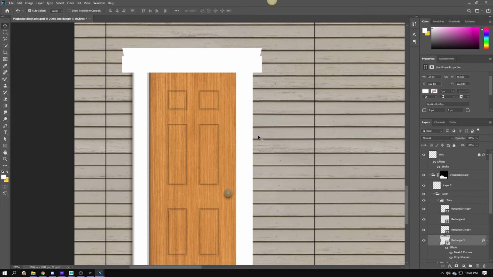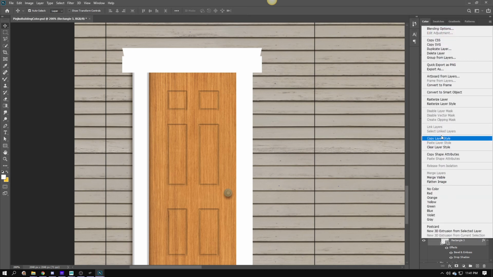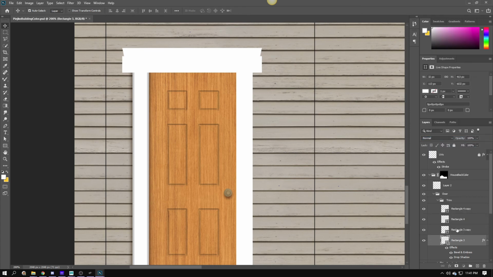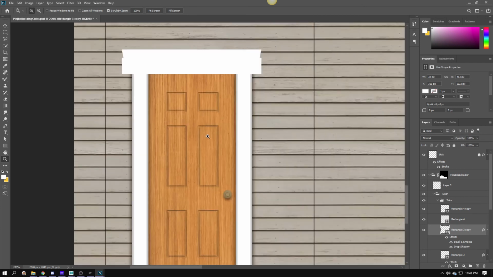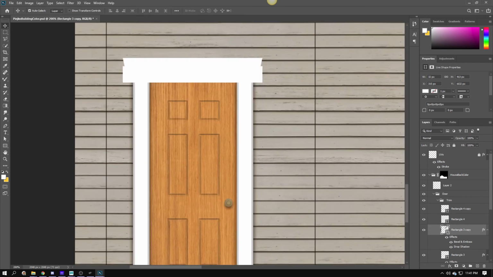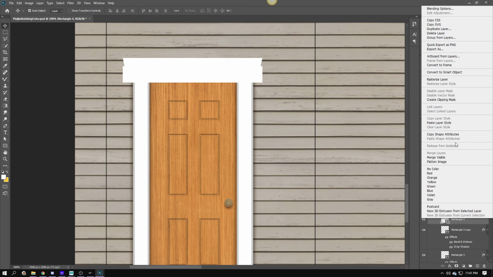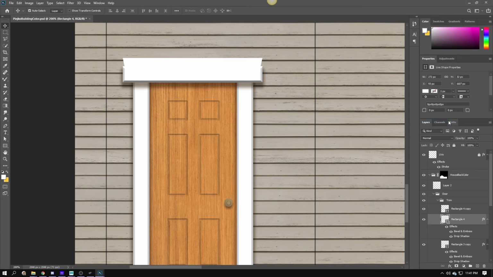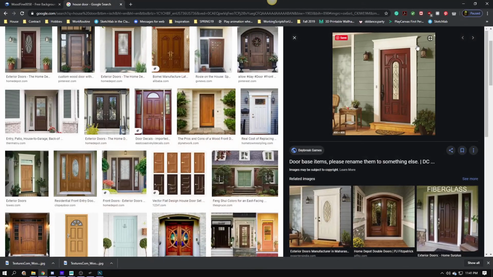How do I make that work over here? Well, let's not do that all over again. Let's just right click on this, go to copy layer style, paste layer style, and now I have the other side. And now for the top, let's try to do that again. Paste layer style. Okay, that's where we're running into some trouble, because our drop shadow now is making it look like it's on top of that other shape. If that's not what we're trying to do, and it isn't, we're trying to make this feel cohesive.